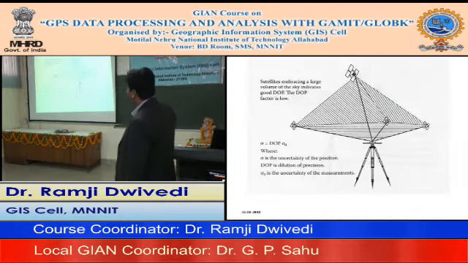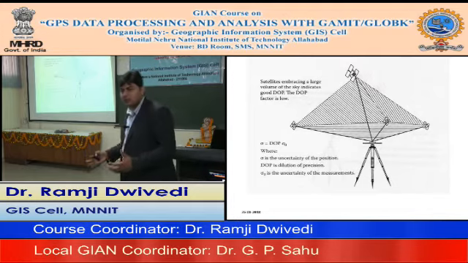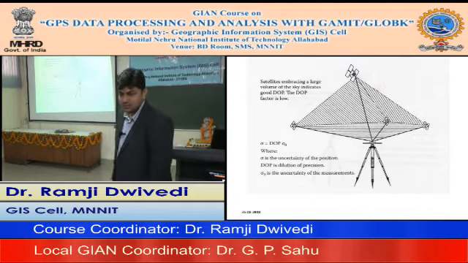Okay, this is the shape I am talking about, which we call a tetrahedron. It's similar to a figure we used in chemistry. This is the geometry of the satellites, and it is related to the user in space; this figure is created, and we call it the volume. The more the volume, the better the geometry.